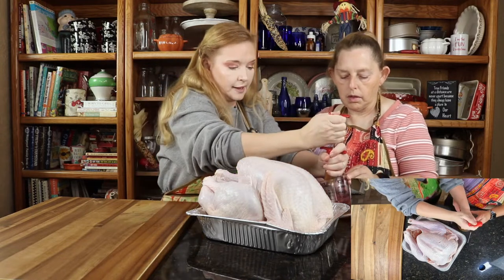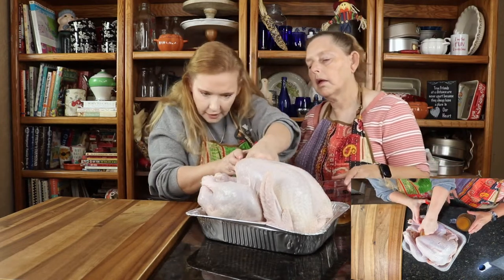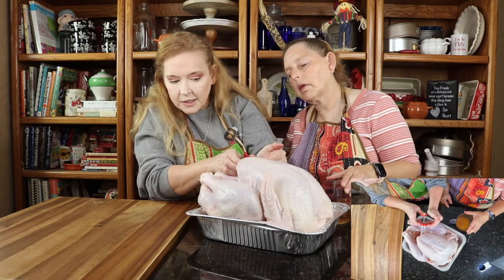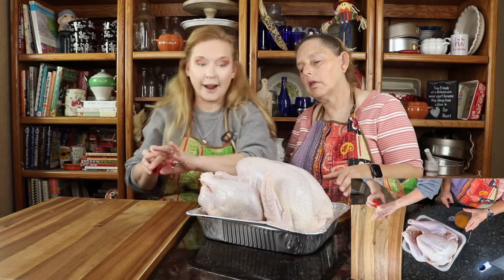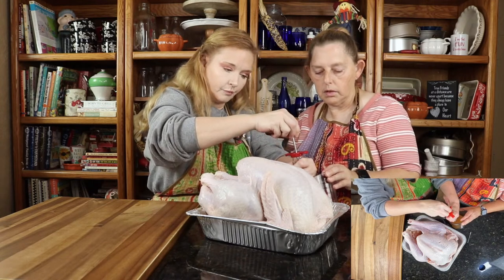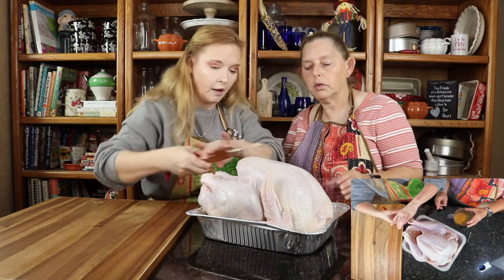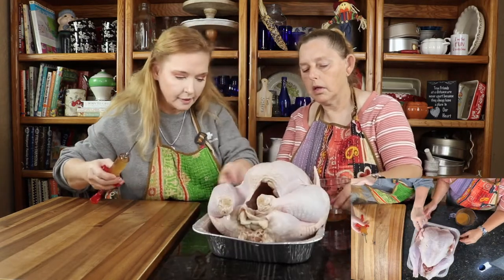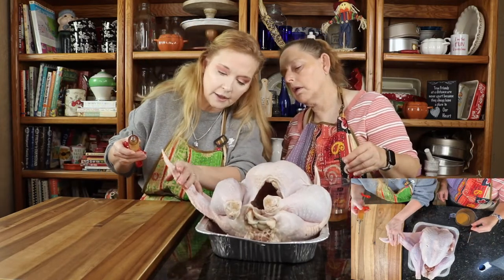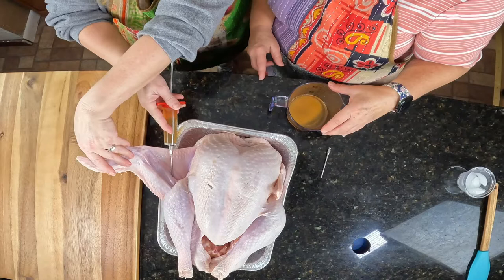We're going to use every last bit of this marinade too. I have a feeling that we're going to need every last bit of it. And you can always tell when you're in because you can see the actual meat rise. All right, we're going to need to do the wings. Now there is a piece of meat right here on the side that you go into. You just inject.